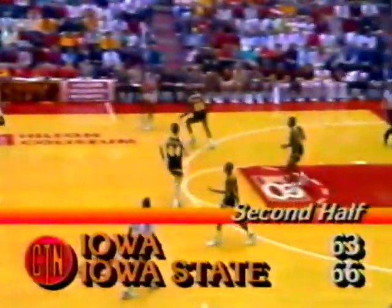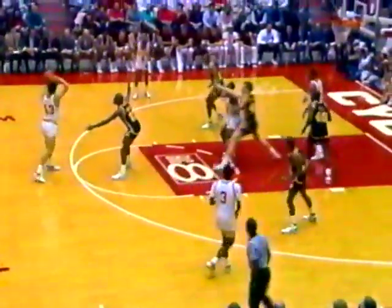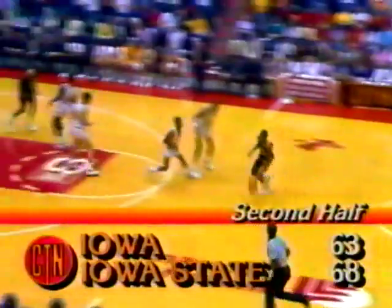And Woods racing down court, stripped from behind, and here's a 2-on-0 for Marble. Credit that to Bill Jones. Good hustle coming from behind, flicking the ball away from Woods. Made an easy 2 for Iowa. 11 points in the ball game for Marble, and the lead is cut to 3. That was a big deflection and steal there. Iowa State stayed up by 5, a chance to take it to the biggest lead of 7. Low post turnaround. Rhodes. 33 points for Lafester Rhodes, and every basket he gets is a new career high.